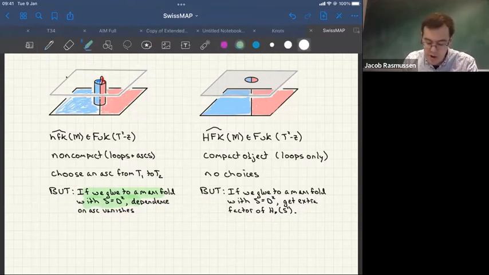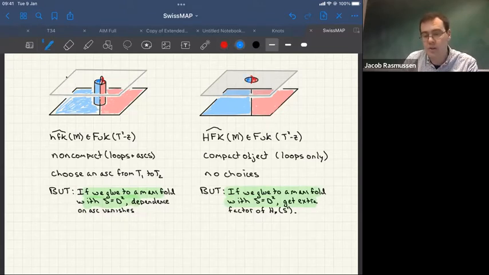right? So here, if I glue to do the same operation, I'll find that I pick up a sort of extra factor of the homology of S1 in the homology that I'm computing. Okay, and that's again because if I glue in this little sutured region on the other side, what I'll create here is a little bubble, a little hole in the manifold with a single suture on it. Okay, and every time I have an extra one of those, it multiplies the homology by H star of S1.